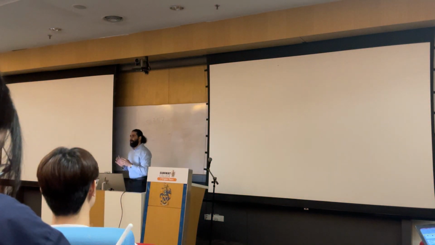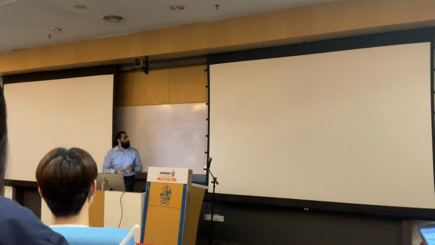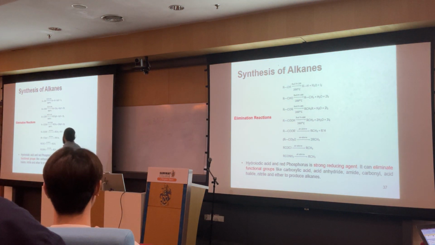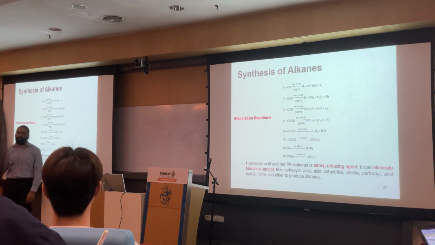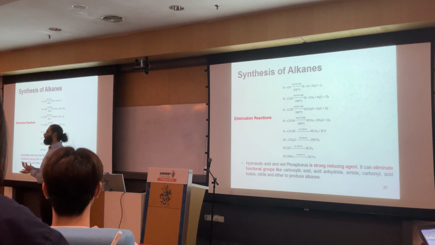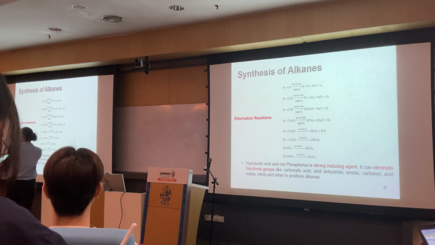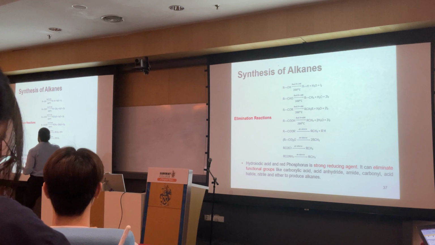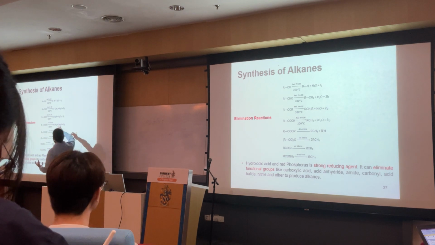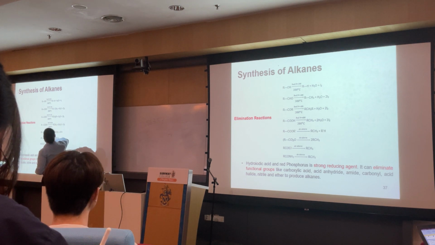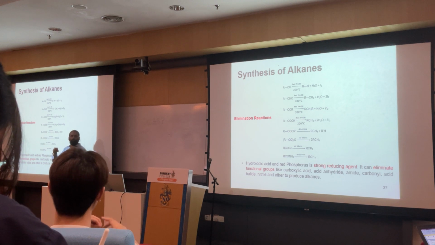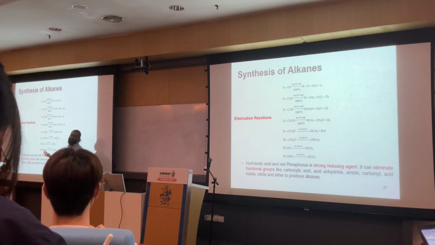So, the other type of reaction by which we can get alkanes is called elimination reaction, which is just the opposite of addition reaction. In addition reaction, you add something in another molecule. In elimination reaction, you subtract something from the main molecule. So here are loads of examples of what type of molecule you can start with. And if you take out something from those molecules, you'll end up getting alkane as a product.